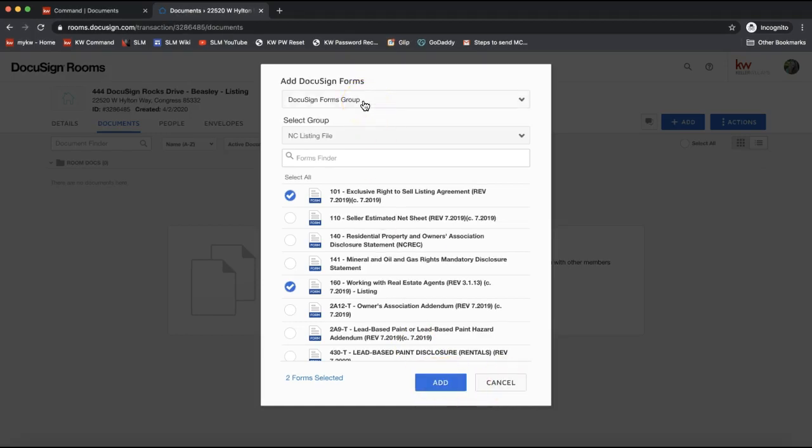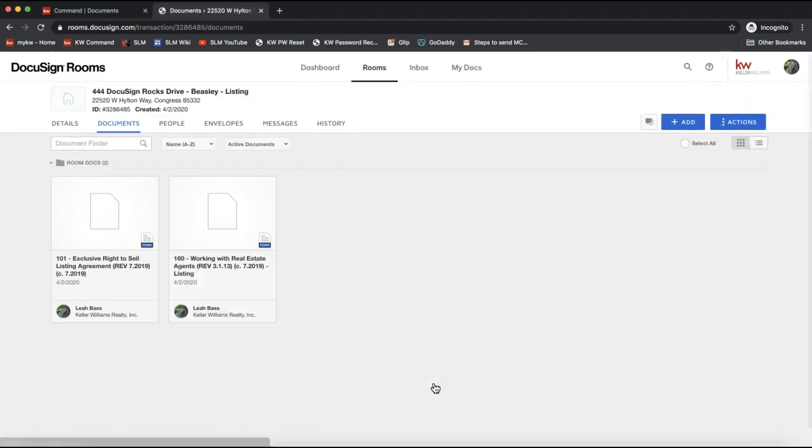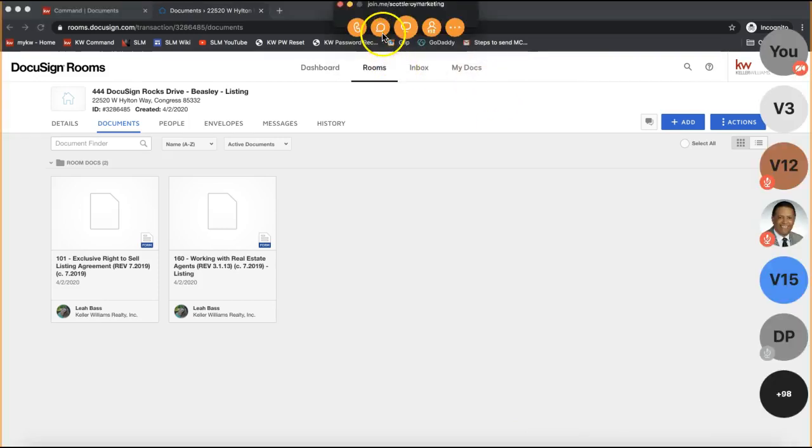Okay, so you might have to play around with this a little bit, since it's specific to your Market Center, to search for your forms, play with the library or group options and so forth so you can find those forms and click Add. And again, if you're having trouble finding any specific forms, check with your Market Center staff. They might be able to guide you, or of course you can email support@scottleroymarketing.com and we'd be happy to take a look as well.